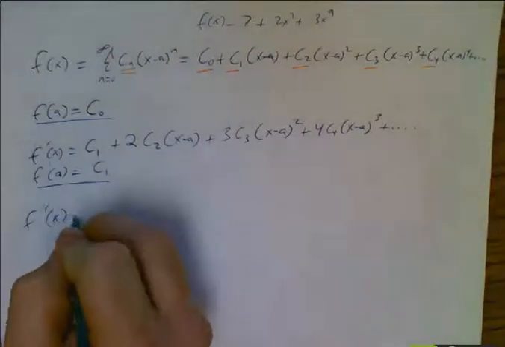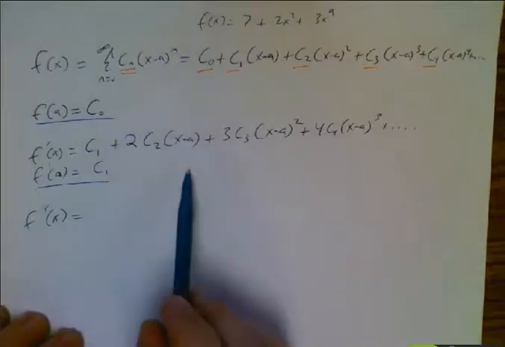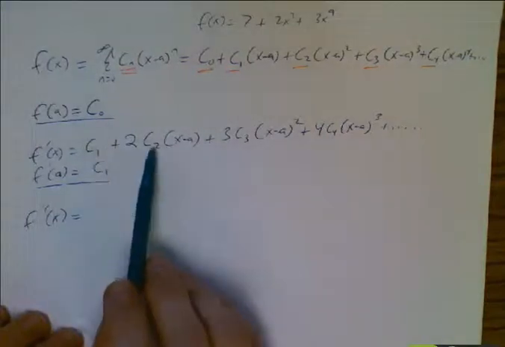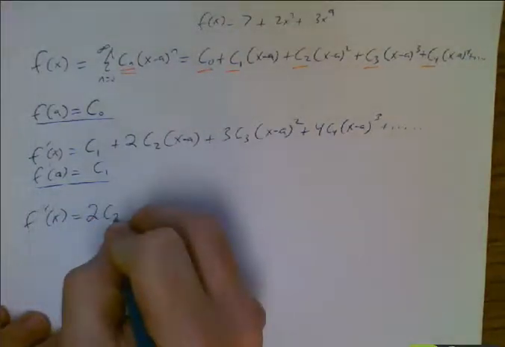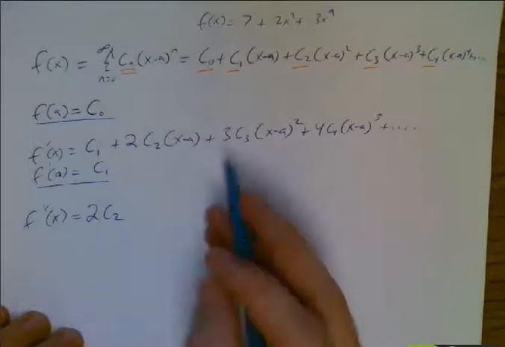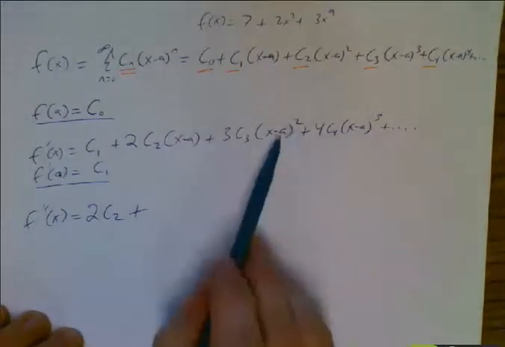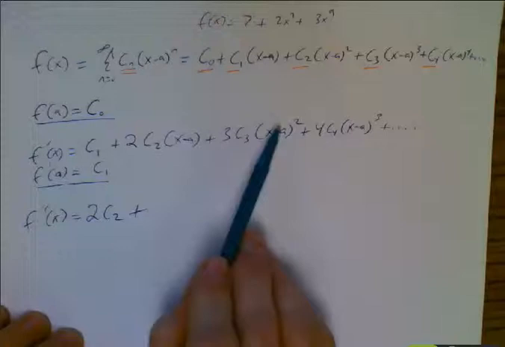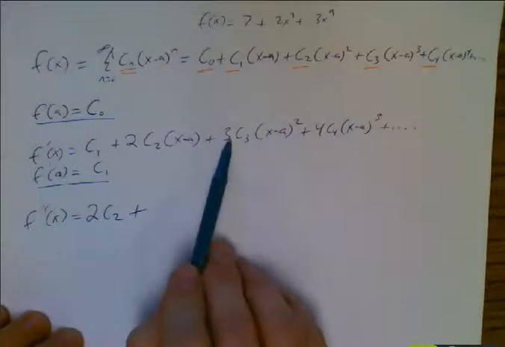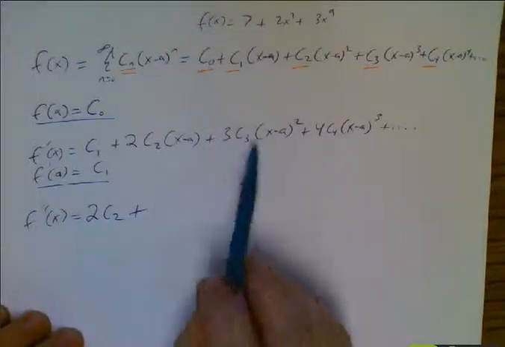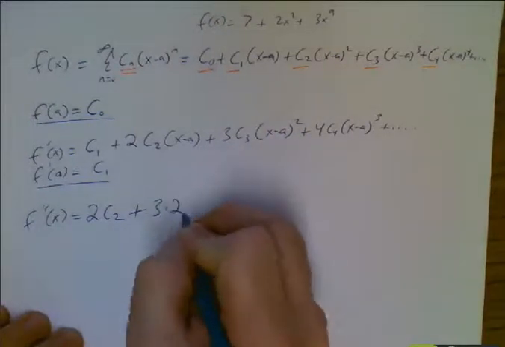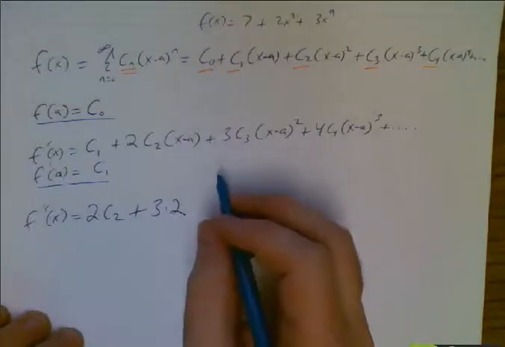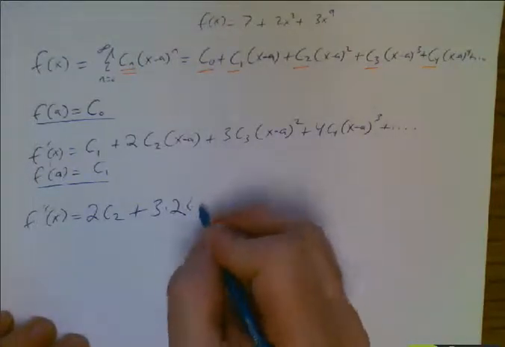We'll go another time. The good news is, once you've done a couple of them, they all kind of, you start to see a little bit of a pattern here. First term is zero. Second term is two c two plus, and here, if you look carefully at your power rule, it's going to be two times three c three, and two times three, of course, is six, but in order to see the pattern, I'm actually not going to write six. I'm going to write three times two, and you wouldn't know to do that at first. You would just write a six, and it's fine. It's just you might have a hard time seeing the pattern that way.